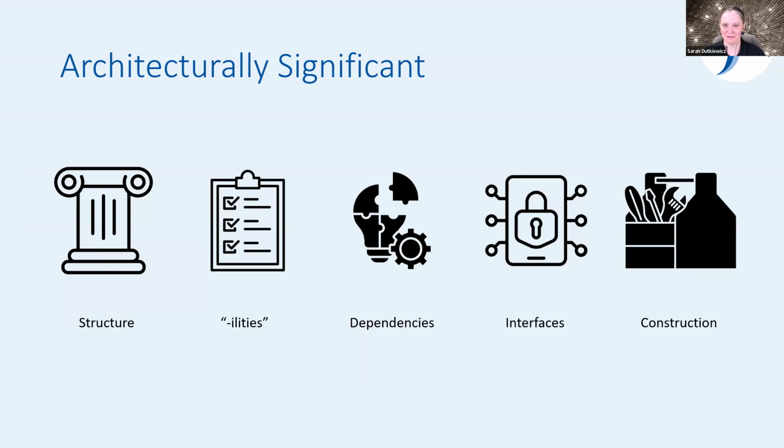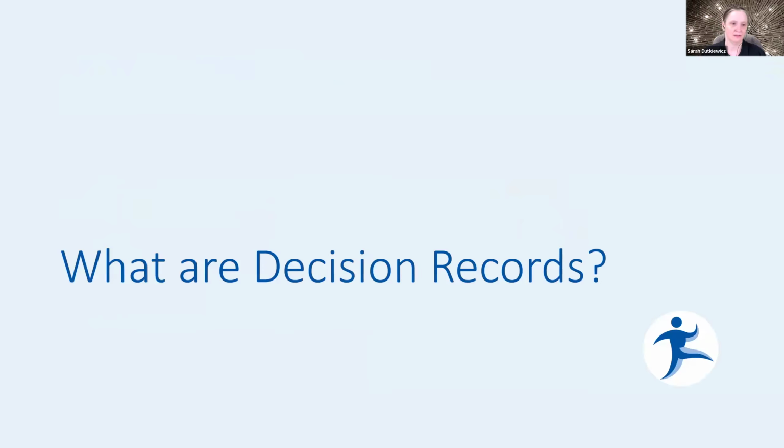So what are decision records? What do these look like? I'm going to show you the template that Fundamentals of Software Architecture includes. I'm going to show other ones as well. But I'm also going to add comments along the way of, hey, by the way, this works and here's why, or this may be only optional and here's why.